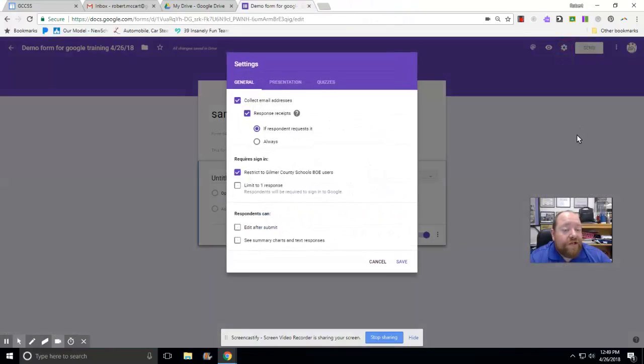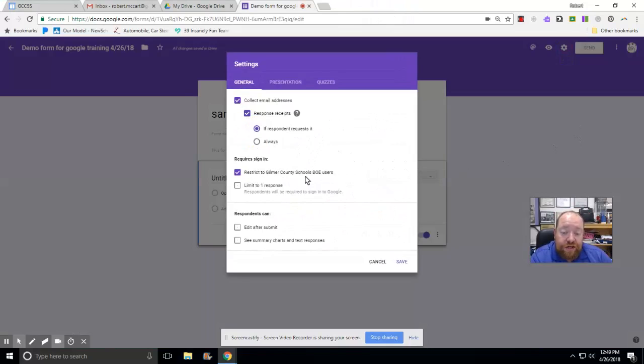This is the settings, and this is an important area to go because this lets you determine how your form is going to work. You can collect email addresses, you can get response receipts if they request it, or you can automatically tell it to always do response receipts. I usually just do this option because most people do not want to receive the email, but some do.